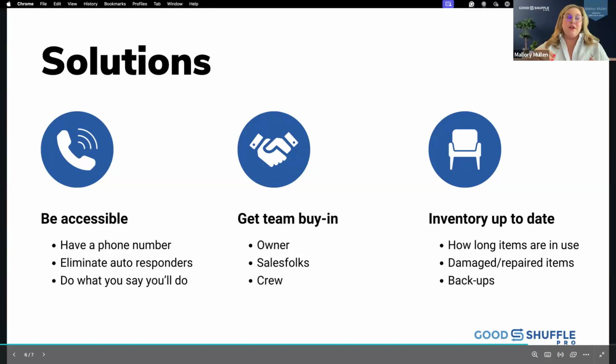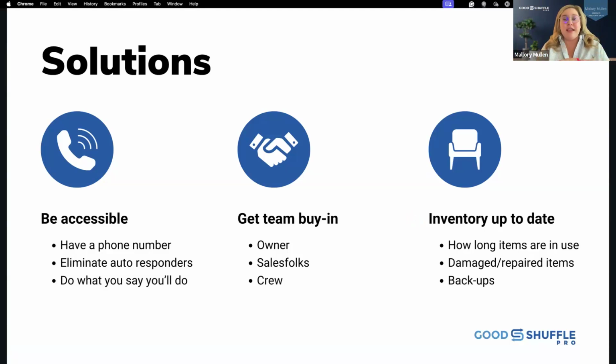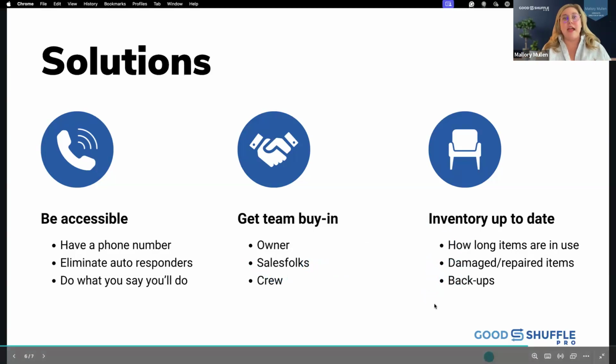You're also going to need to get buy-in from your crew. So one of the components that I talked about on the last slide when we talked about reducing friction is your ability to get accurate information to your prospect or new client as quickly as possible. And this is where having your inventory up to date really is reliant on this crew aspect. Because if your crew isn't maintaining the damaged and repaired items, when your salesperson goes to put a quote together, my goodness, the last thing you want is your team promising something to a prospect that you cannot deliver on. So this relationship here between the crew updating information so that the sales people have access to that information is fundamental. And it's what I'm going to spend the next few minutes talking about in a little more detail today.